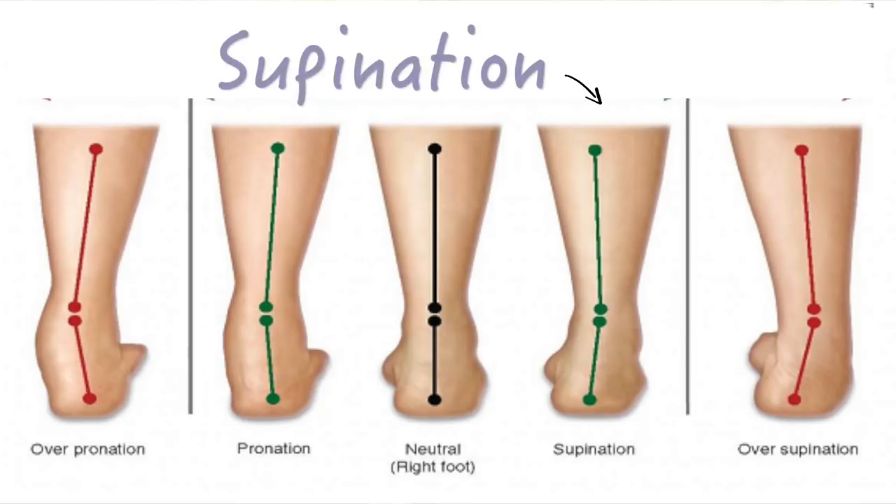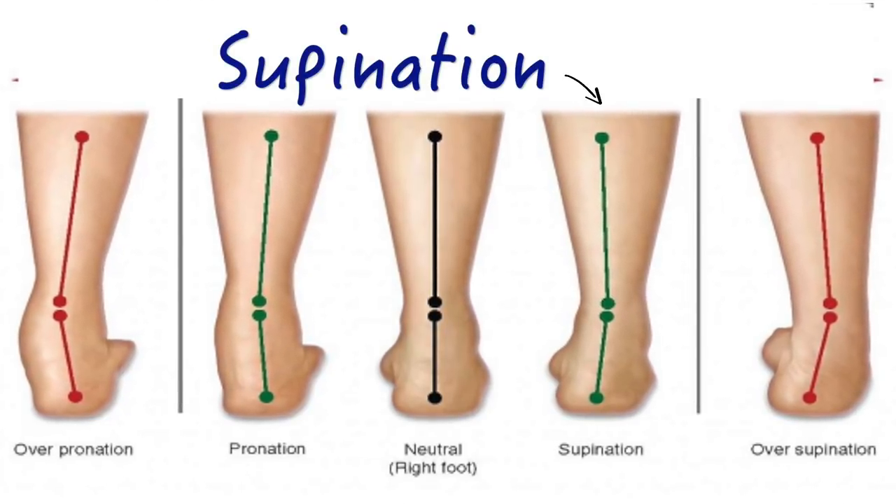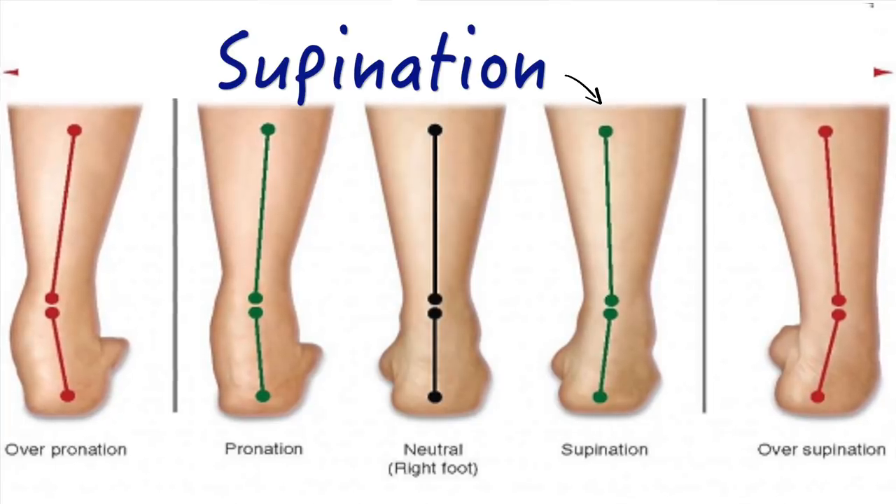There is supination, but there's not really a lot you can do for supination — that's when the foot goes outward — so you're looking for a fairly neutral shoe. With pronation, there are times and situations where you do want to correct it, but if it's fairly low-key or minimal, sometimes you don't want to correct it; you want the foot to move naturally.